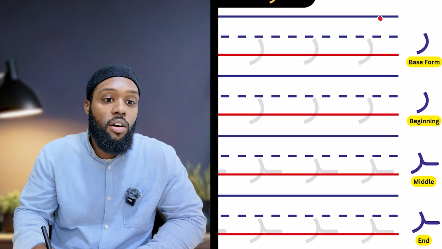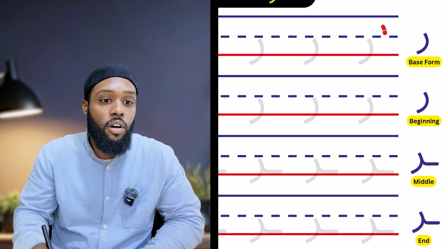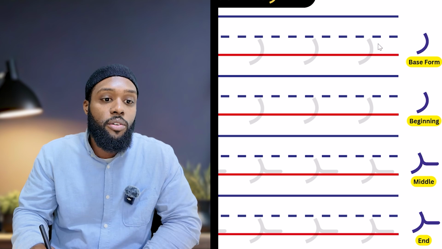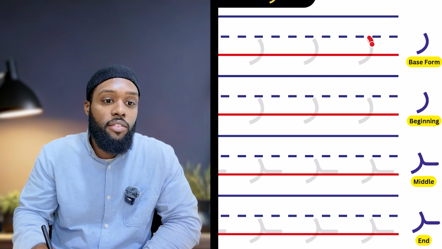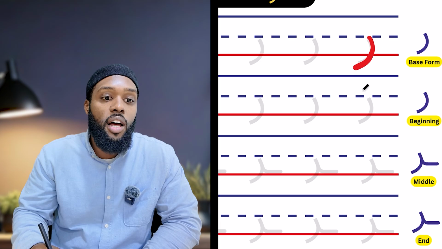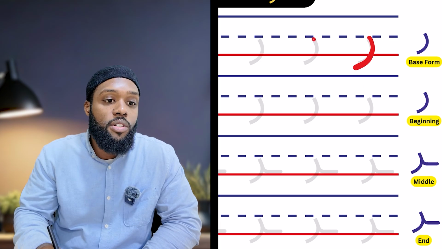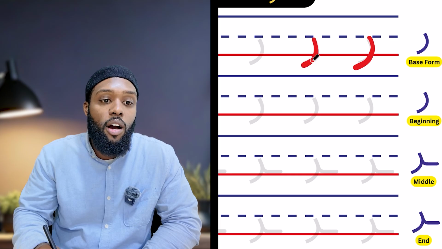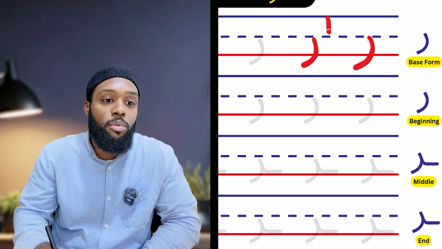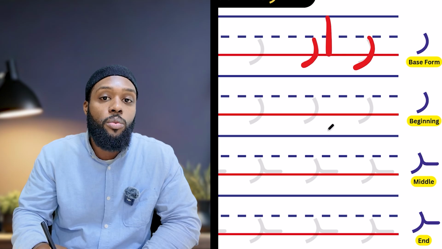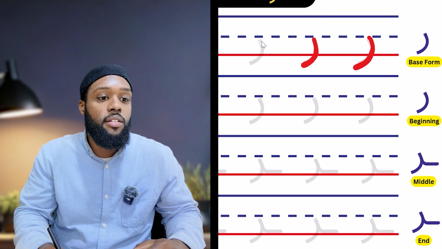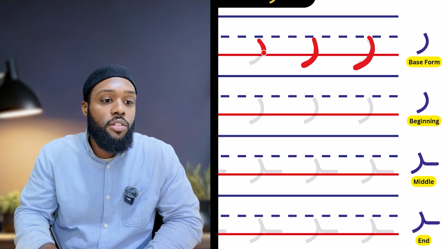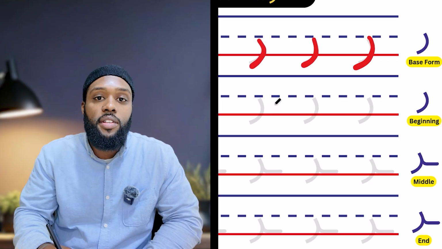So we don't start the Ra from up here, nor do we start the Ra from here, right? We start the letter Ra from the center here. And again, from the top, we draw this little curved line in the shape of a banana. See how I'm extending this portion here beneath the bottom line here, right? So in relation to an alif, for example, this is how the Ra would look, right? And again, start from the top, draw this curved banana shape, and this is the Ra.